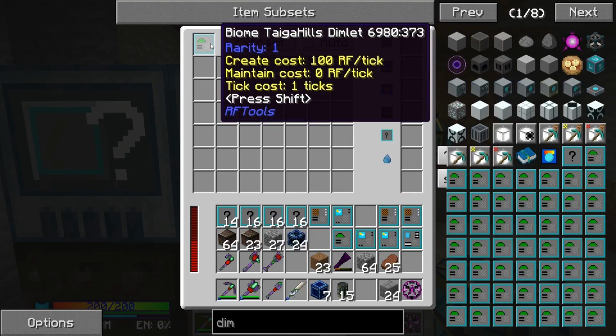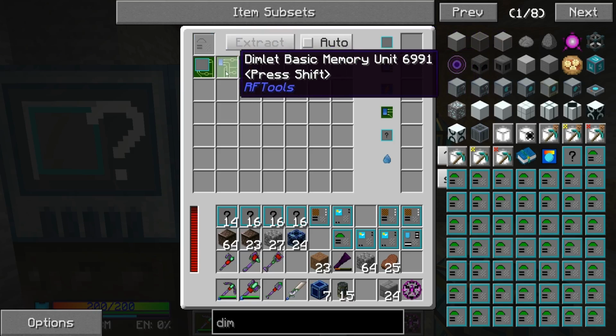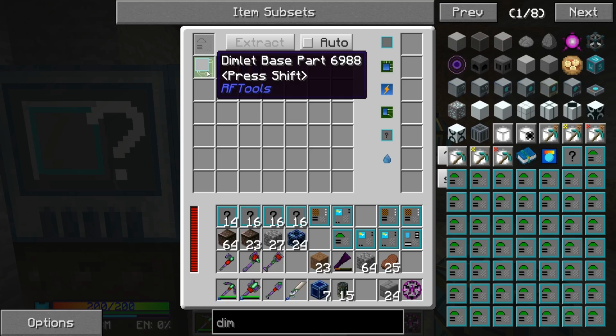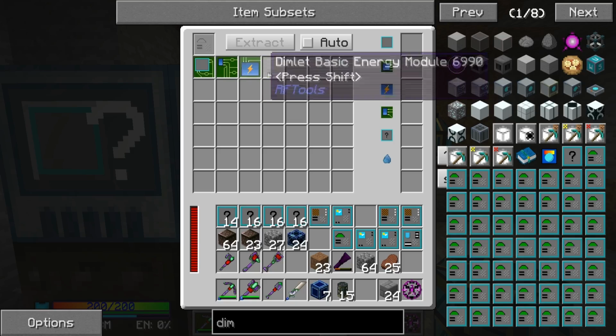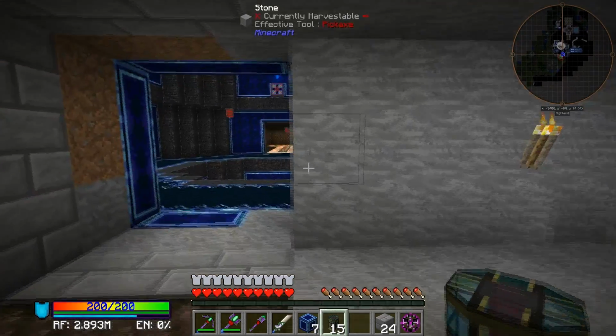We can literally extract? Boom. I'm just going to extract it. Sorry, I'm having fun. Whoa. Dimlet basic memory unit. Dimlet base part. This is getting crazy right here. This is getting insane.